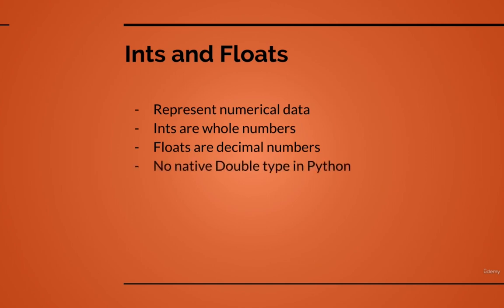Now, I should say there's also no native double type in Python. There are some libraries that have doubles, such as NumPy or Pandas, but we'll be dealing only with floats in native Python. Okay, doubles are something that exists in other languages. It's essentially another representation of a decimal number that has more precision, more decimal points, but not really something we deal with in Python.